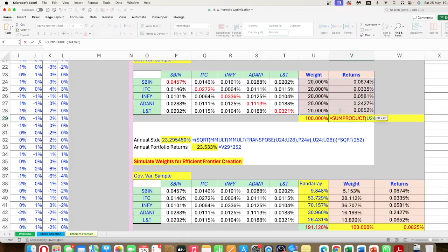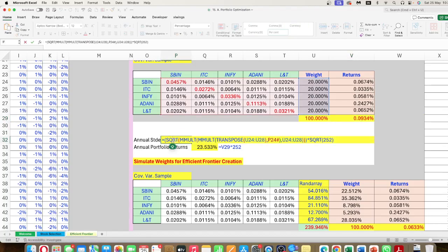So SUMPRODUCT of the weight array, comma, the return array, close bracket. We got the return.